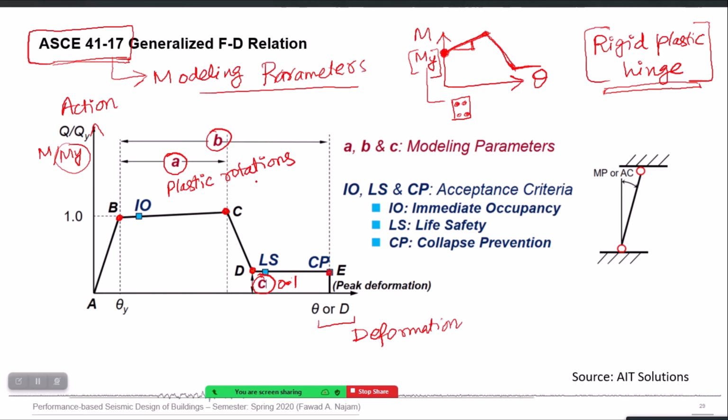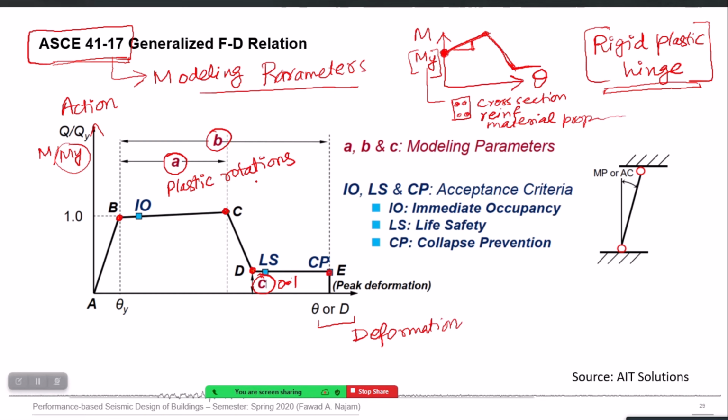It is a function of three things I have said already: cross section, cross sectional stiffness, for example the width and depth; second, the amount of reinforcement; and third, the material properties, Fy, Fc prime, and elastic modulus and all that. So these three things we already have, so we can just normalize the y-axis with the capacity.